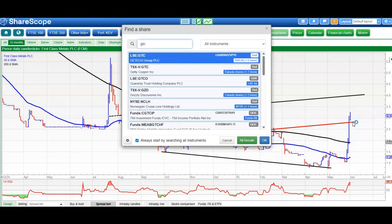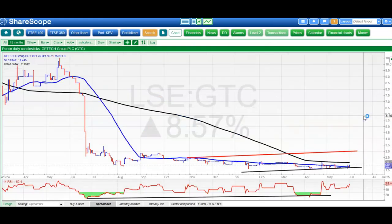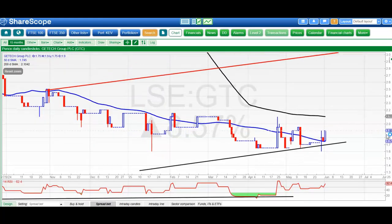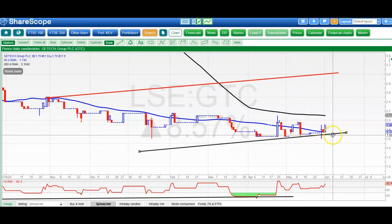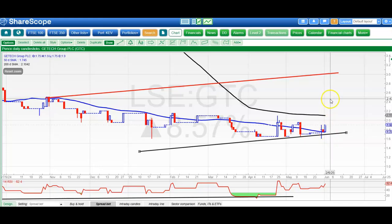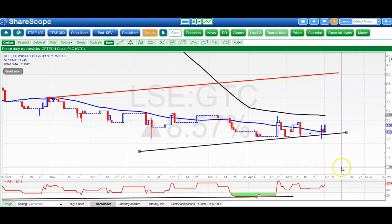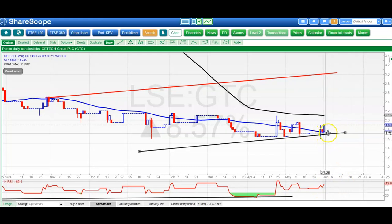Moving on to a stock which I was trying to avoid looking at, but just sort of drew me in, which is normally interesting. Here you've got a situation with GTC or Getech, where there's a rising trend channel base. It looks like there's plenty of support above the floor of the channel, and above that at around the 1.7 pence level, looking for up to 3 pence by the end of next month. Obviously, if you're cautious, you'd wait for a break of the 200-day line, or at least recent resistance at 2 pence. But where's the fun in being cautious? Bounce off RSI 50, and that bouncing on the 50-day line suggests that we're already on our way.